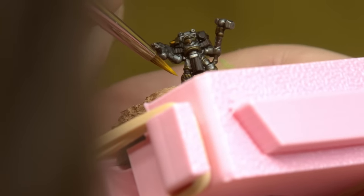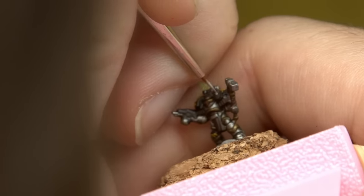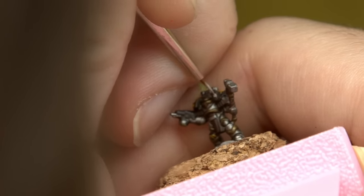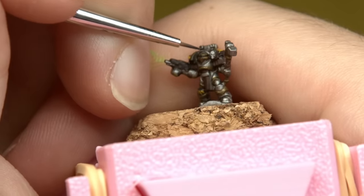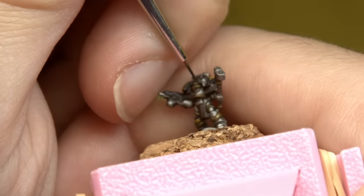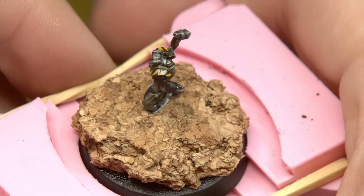For all the tassets, I highlighted the black with Charred Brown to keep them a really dirty leather appearance, then highlighted really roughly, almost dry brushing with a regular brush, all of the black areas with a gray. And then because I can't help myself, I painted a tiny Iron Warriors Legion icon, as well as the Legion Roman numeral 4 on his shoulder pad.